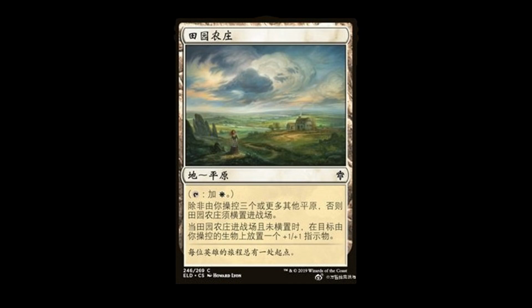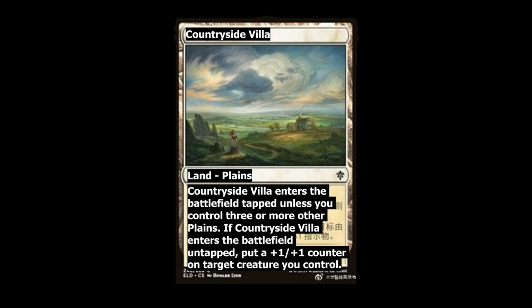Next, we have this card, and obviously all of you can read that, but just in case, I added the English translations. We have Countryside Villa. It's a land, Plains, and whenever it enters the battlefield, it enters tapped unless you control 3 or more other Plains. If it enters the battlefield untapped, put a +1/+1 counter on target creature you control. I could maybe see this going in a Plains deck, in a mono white deck.